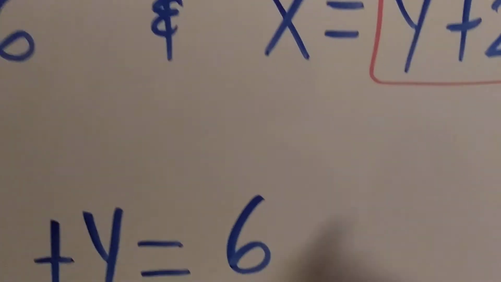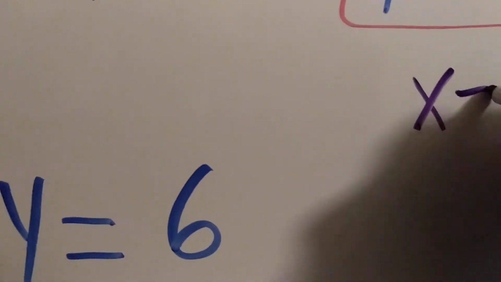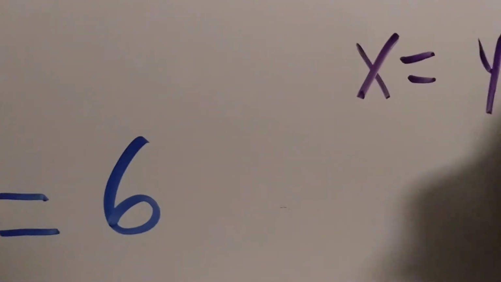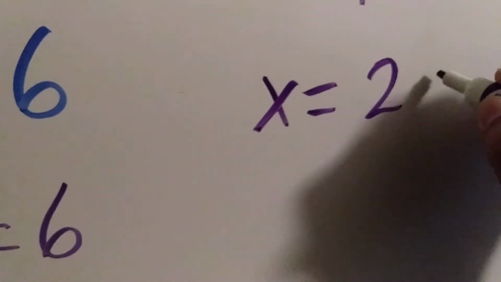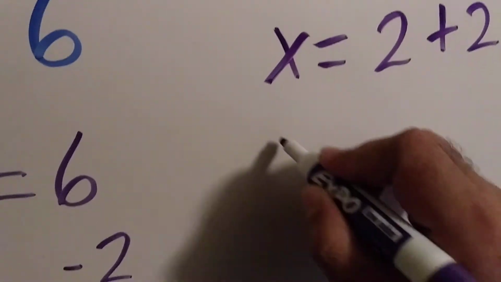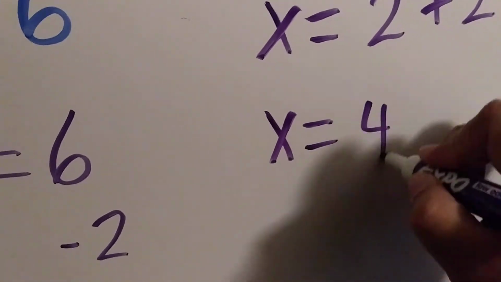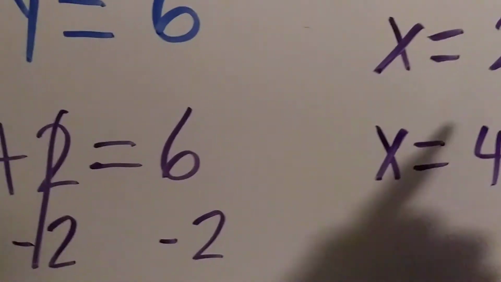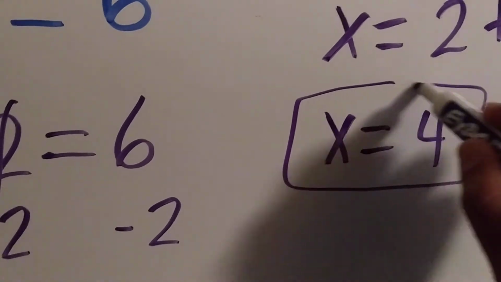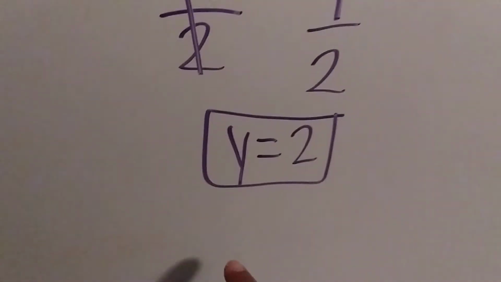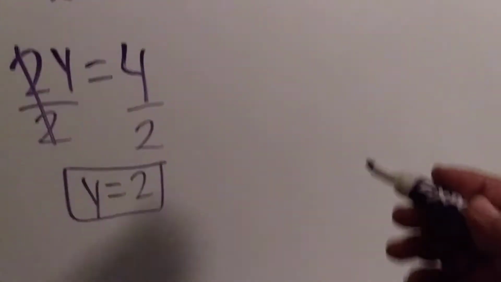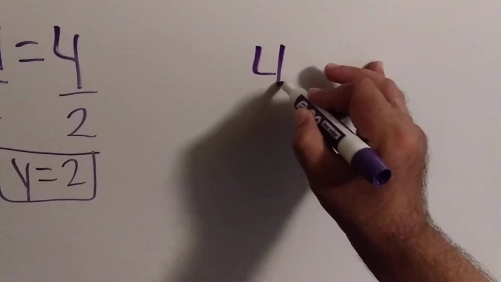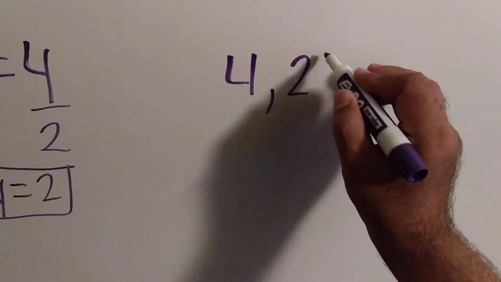So take a look right here, right? We have x is equal to y plus 2, and we said that y was equal to 2, correct? So we will have 2 plus 2, so your x is equal to 4. So we found the value of the x, and we also have the value of the y. So now we need to put it as an ordered pair. Our ordered pair would be 4 and positive 2.